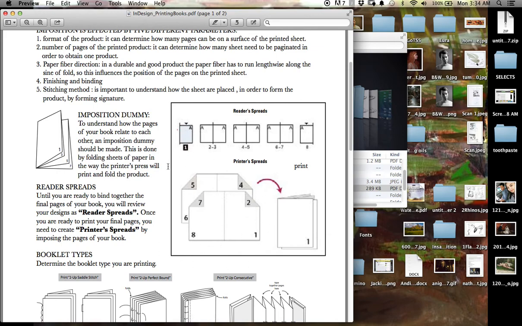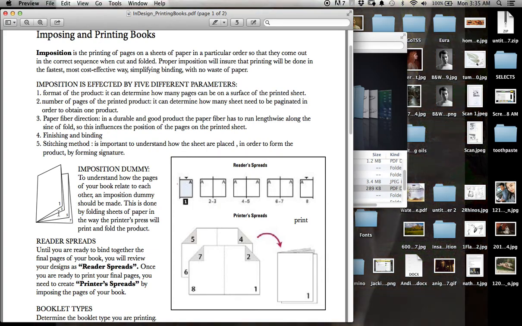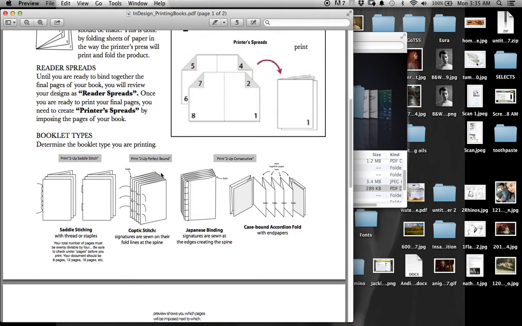So that's why I thought this was really good, because some people get confused by it. You can see it right here too as a folded book, 1, 3, 5, 7. And this is why we have to print double-sided if you're going to do Coptic for this method. And then your signatures should all work together if you just make a bunch of these things. And then you sew them together like this. So each one of these sections is a signature, and each one is, I think, 4 pages. You have 1, 2, 3, 4 on the back. So you have 4 pages for each of these.